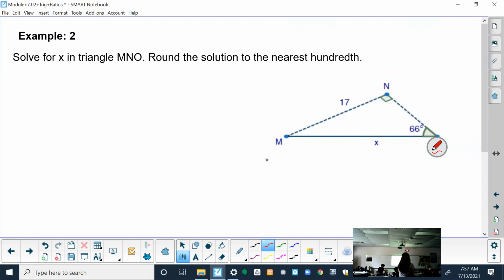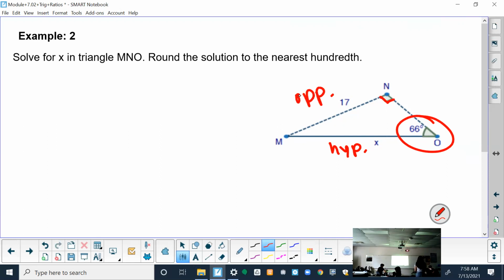The hypotenuse, good. So hypotenuse will be the same no matter what. It'll always be your longest side across from the 90-degree angle. The opposite and adjacent depends on what angle you are dealing with. So since it gives us this angle, we're going to deal with this angle. So side MN that is also labeled, would that be opposite or adjacent to this angle? Opposite, right? This side would be adjacent, but there's nothing over here, so I'm not really going to worry about that side.